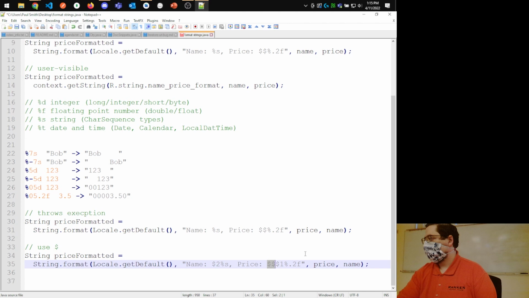Okay. So oftentimes if I'm doing these format strings, in general, if I'm doing translations, I will usually go ahead and put the $1, $2, etc. in there if there's more than one token that I'm putting in. I usually don't worry about it too much if there's only one thing, say just the price or just the name. That's also a good reason to maybe, if you've got format strings that have more than one placeholder you're putting in there, you might actually want to break that up into separate string resources. Make sense? Because that's going to keep it, in the end, potentially simpler.